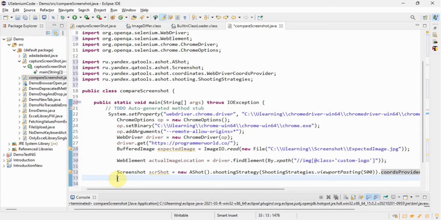So if we want to see it physically, we have to save it somewhere. For this saving, reading and writing, we use the ImageIO class, right? So ImageIO dot. This time, see, in the first one we used read, because there we were reading the file. Now we are writing the file, pasting the file.